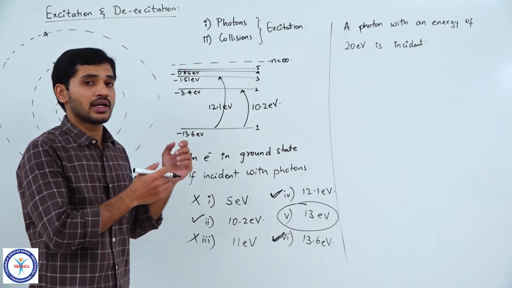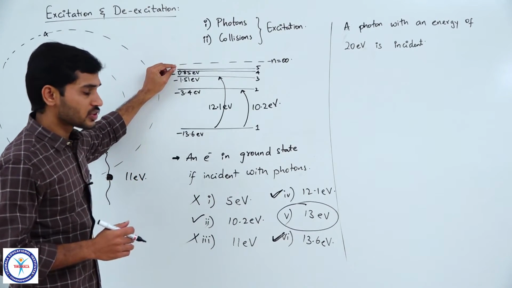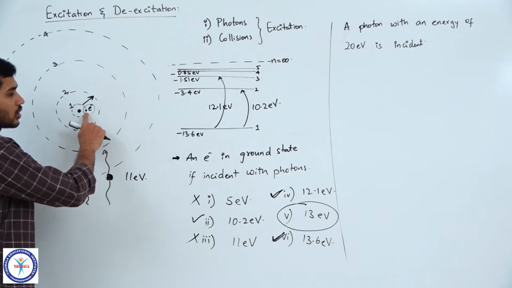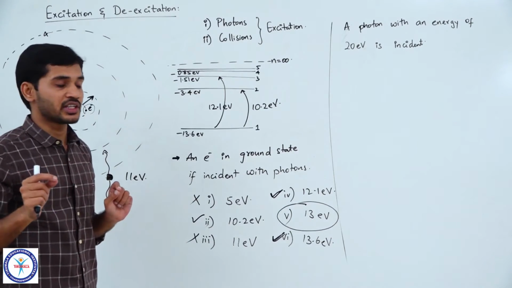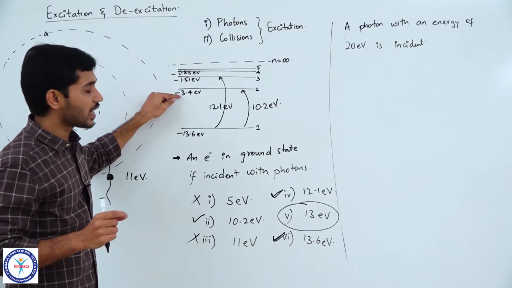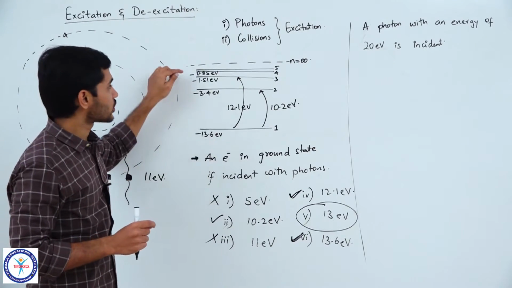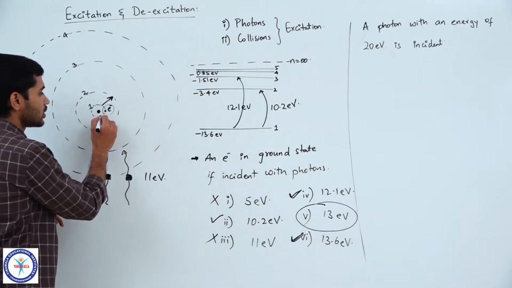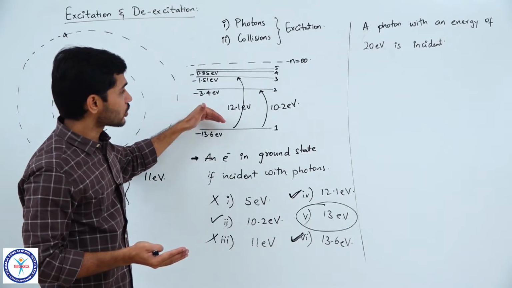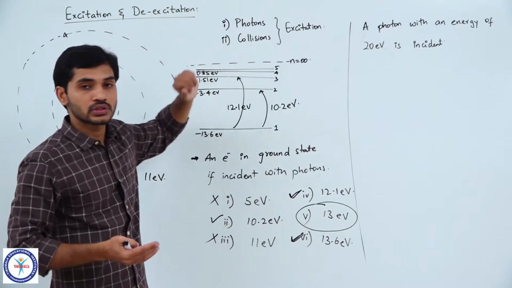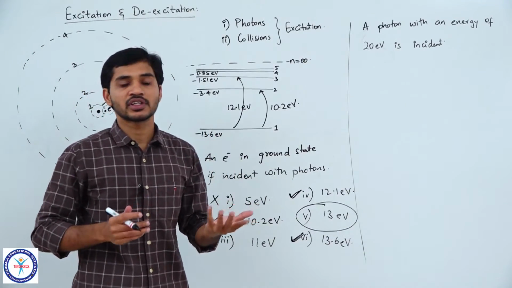See, I'll explain this again, please concentrate. What I am saying here is that as long as the electron is bound to the atom, as long as the electron has not gone away from the bounds, this electron can only have specific energy levels. After this energy, the electron can only have this energy. After this, it can only have this energy, because all these energy levels are dictated by the nucleus, the interaction with the nucleus. So, that is what decides the energy. But once the electron has crossed this level and gone out, it means that it has no interaction with the nucleus anymore, and it can have any kind of energy which is given to it.